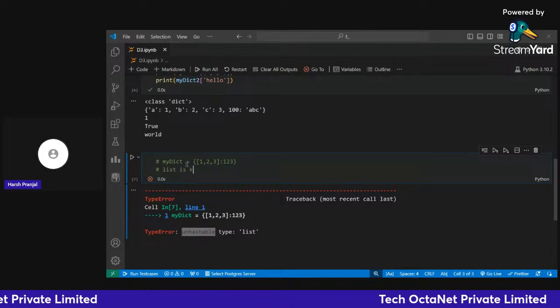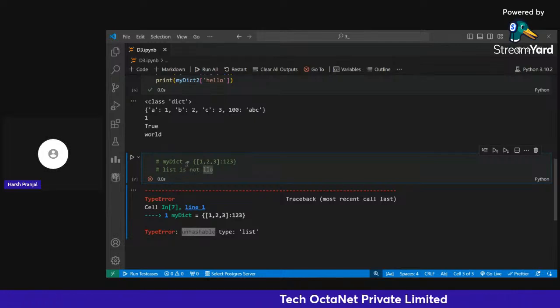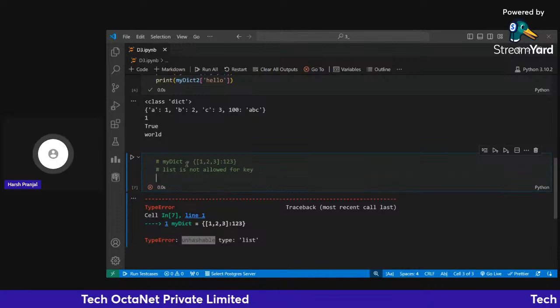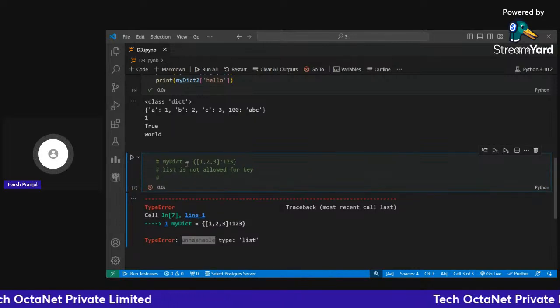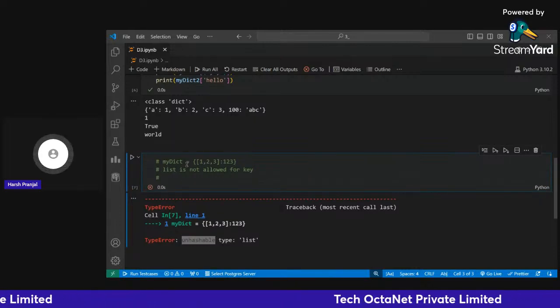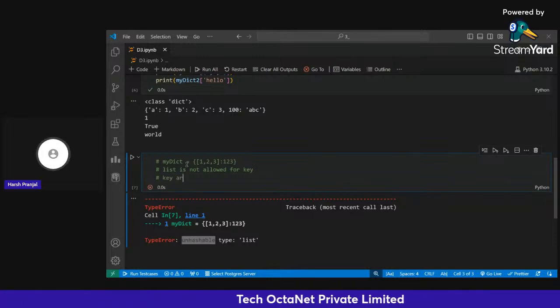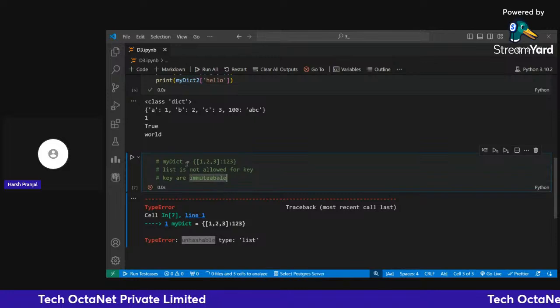List is not allowed for key. There is a unique, governing property for a key: keys are immutable in nature.